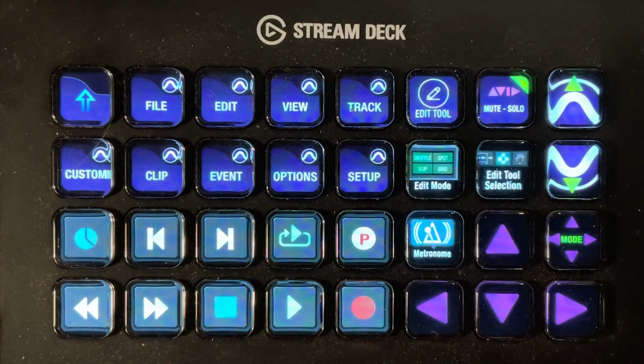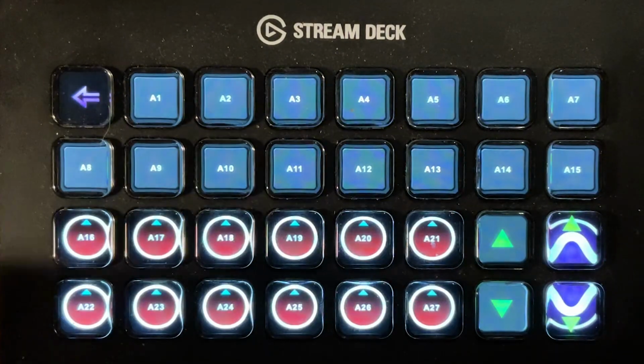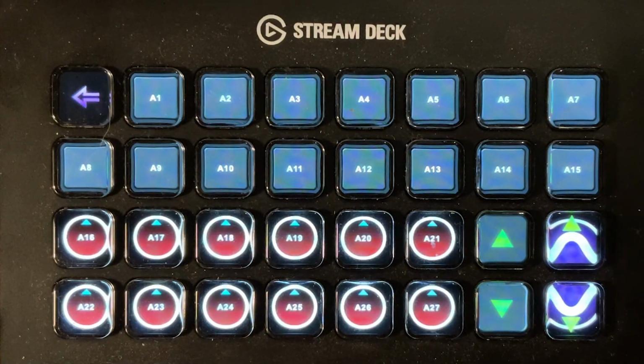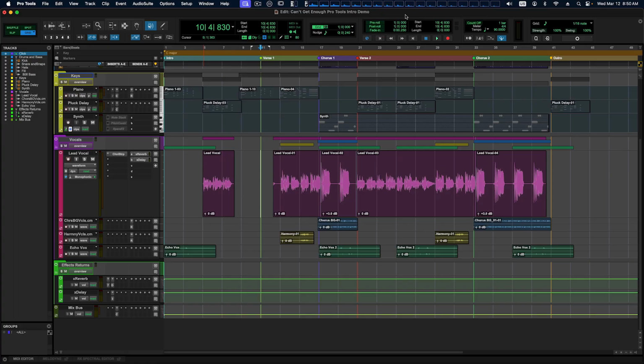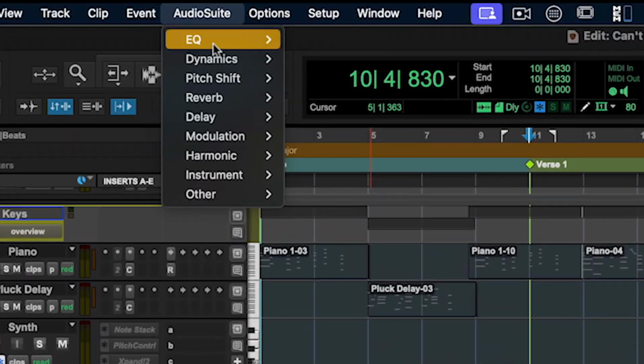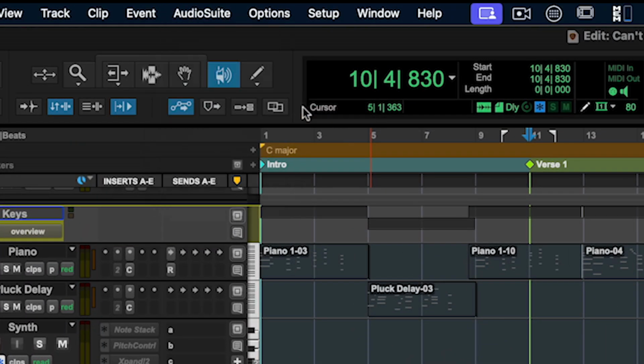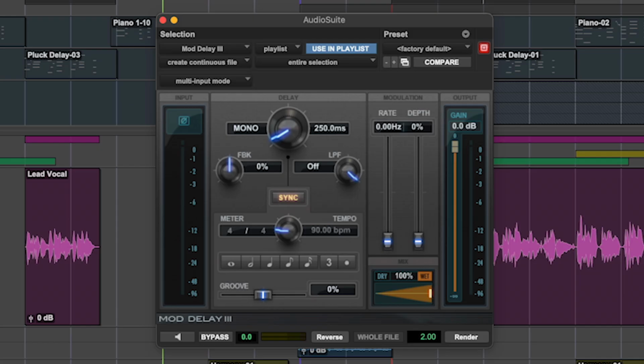So let's switch over to the custom area now. And with this, we are able to control different parameters of VSTs in Pro Tools using your Stream Deck device. And I'll demonstrate. Let's say on this track I'm just going to install a delay effect. Now we've got 3 controls here. And let's say I want to use my Stream Deck device to control these.